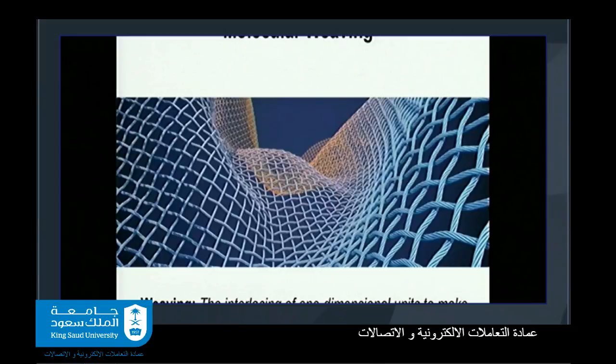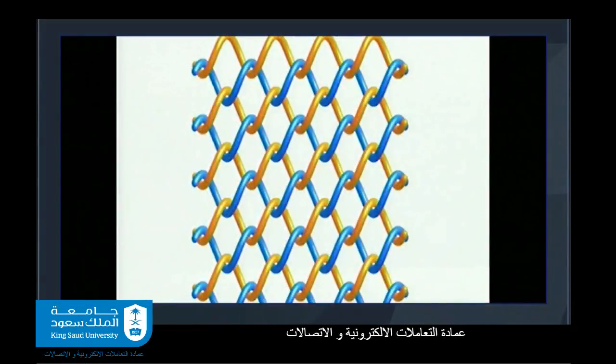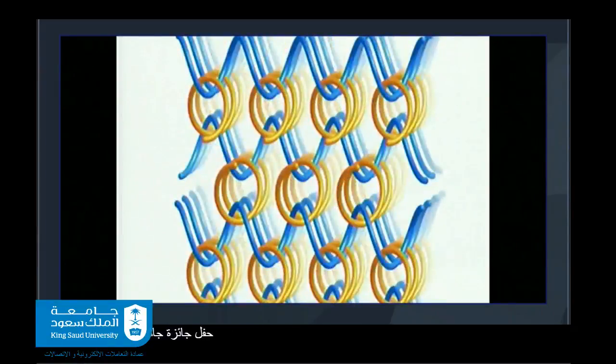Now, from my point of view as, let's say, a reticular chemist, a chemist that thinks in terms of building blocks, all I need is a unit that interlaces like this, an up and down unit, let's call it. Once I have that, then I can link it up using MOF or COF chemistry to make the weaving. So I don't actually weave, but what I get is a woven structure by linking the intersections. It's a lot easier than weaving, but the result is the same. And your threads could be straight threads or they could be helical threads.